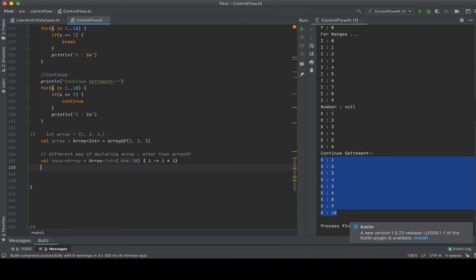So this is the way we can create an array, and we don't need this because the Kotlin compiler already knows using the smartcast that this is a type of integer because we're giving the size value here and then using the value. So let's try to initialize this array. Print, new way of declaring array. You can say square array. Let's try to pass in some value here too. Let's see what happens.